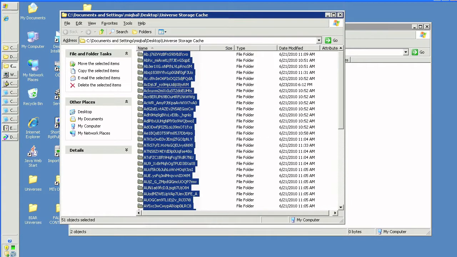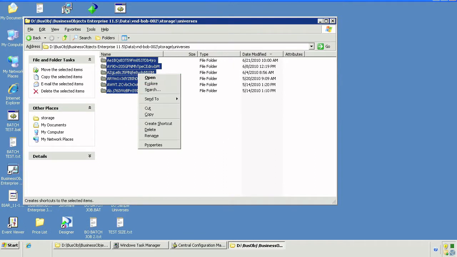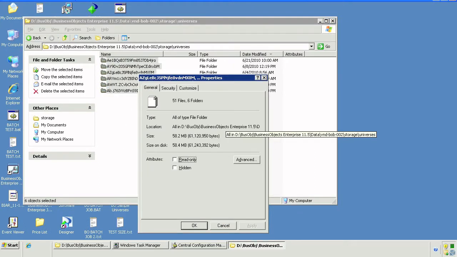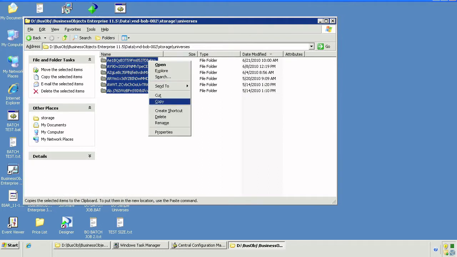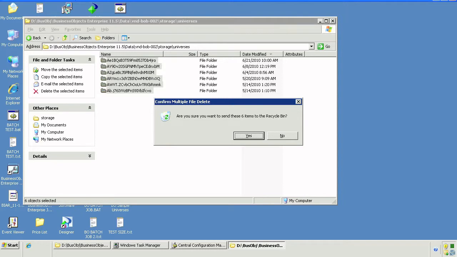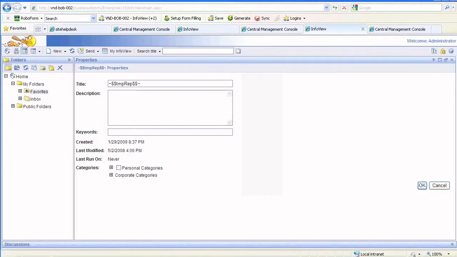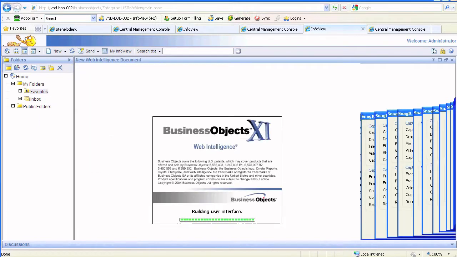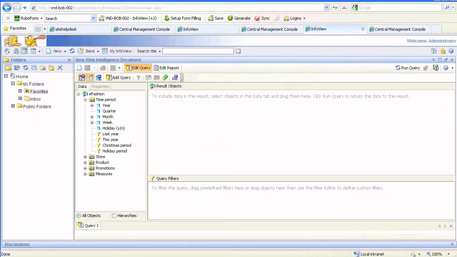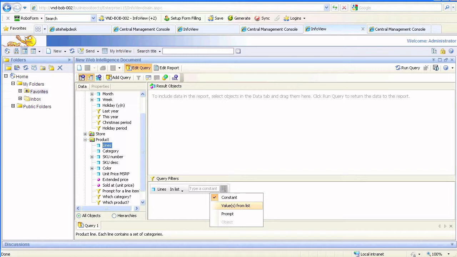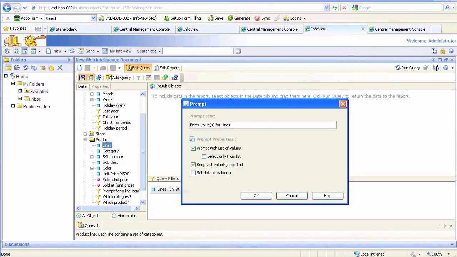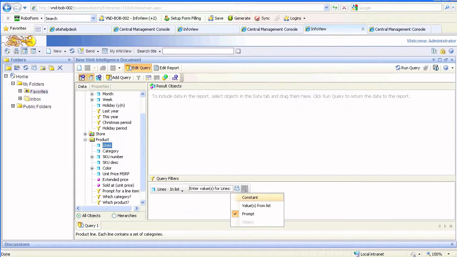We're going to go back to our other environment, the current up-to-date environment. I'm going to delete this. Currently we have 58 megs, so I'm going to delete these folders and show you how list of values get created. I'm going to open a Webby report session, and I don't have to actually create a report to show you the point. I could just bring on an object that has list of values associated with it. And if you go to prompt, there's an option in prompt, if this option is not checked, then the list of values will not appear.